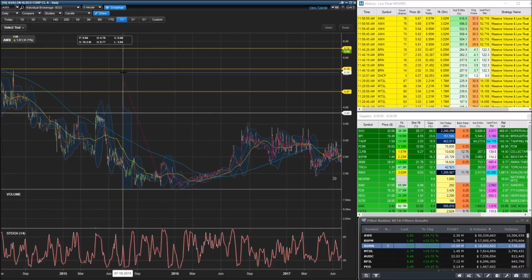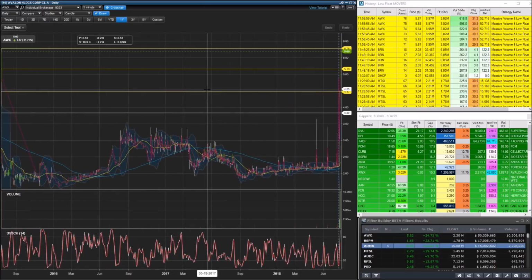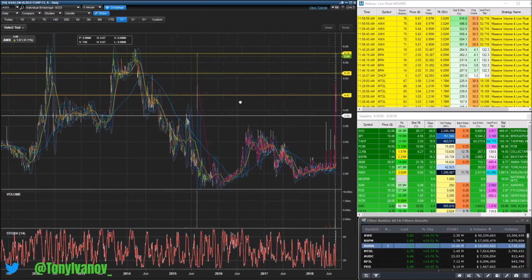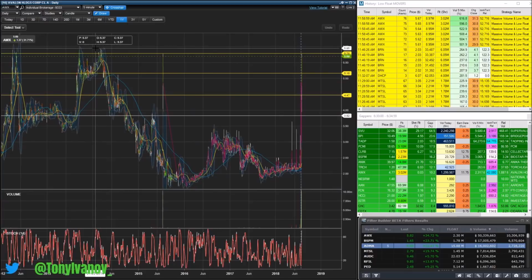There we go, 10.3 million shares traded, and the high of day was 5.77. So you can see that the line is at 5.78. I was a penny off. That's just fine. But why is this the most important level of resistance and not here at like the $5.95 or $6? Well, it all has to do with the volume.